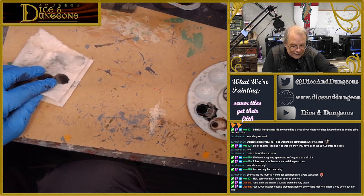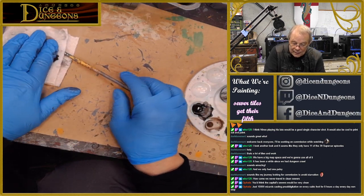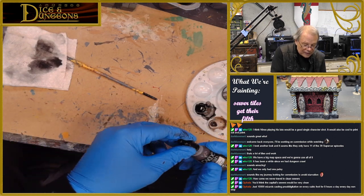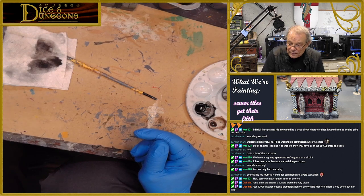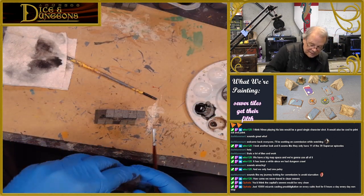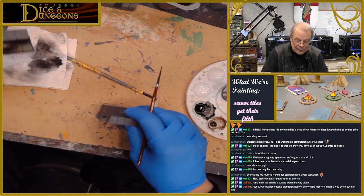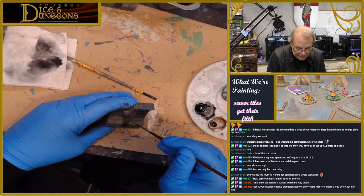Good deal of cleaning. There's a lot of black wash in the brush. I'm going to get the brown out again, just real quickly. Just a little switch there. And what I want to try to do, just grab one of these brushes, is if I look at one of the originals, which again is better, see where the pipe is? Just do that, right? And then, yeah, so I want to get rust here.